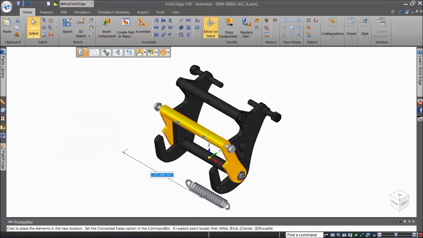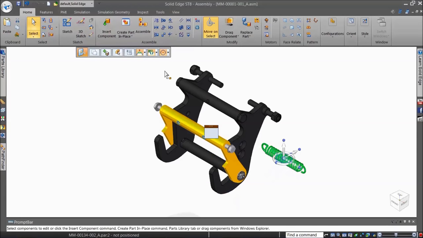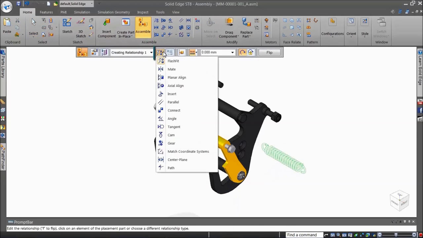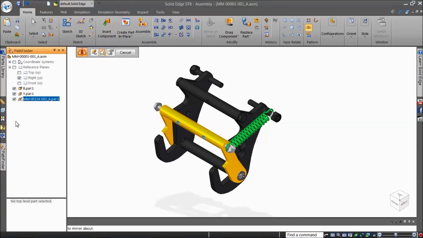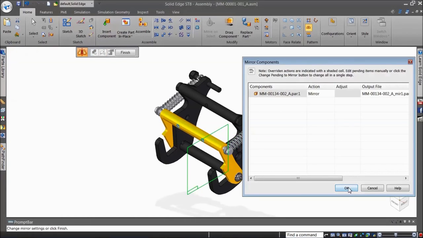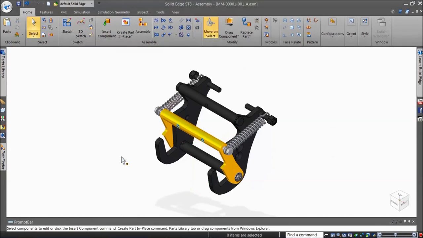To proceed with assembling the spring, apply the regular assembly relationships between connecting faces. This places the spring in position, but its adjustable potential remains untapped. You can also use this spring multiple times in the same assembly without making discrete copies. A new virtual spring is created in the assembly, and the original part remains unmodified.